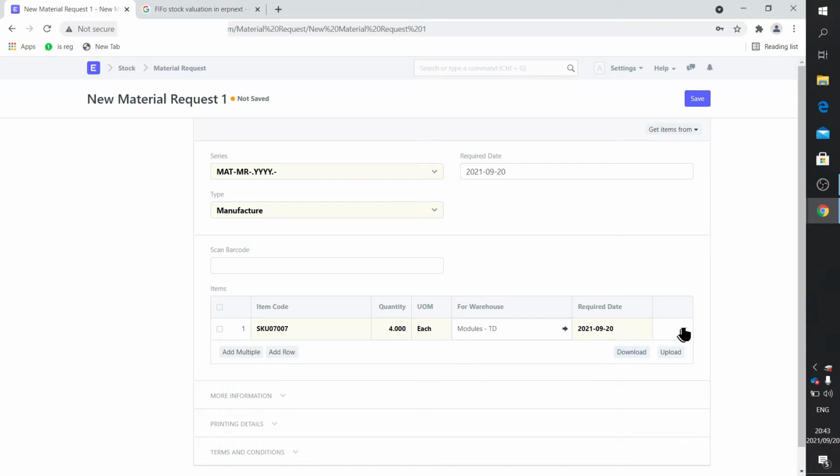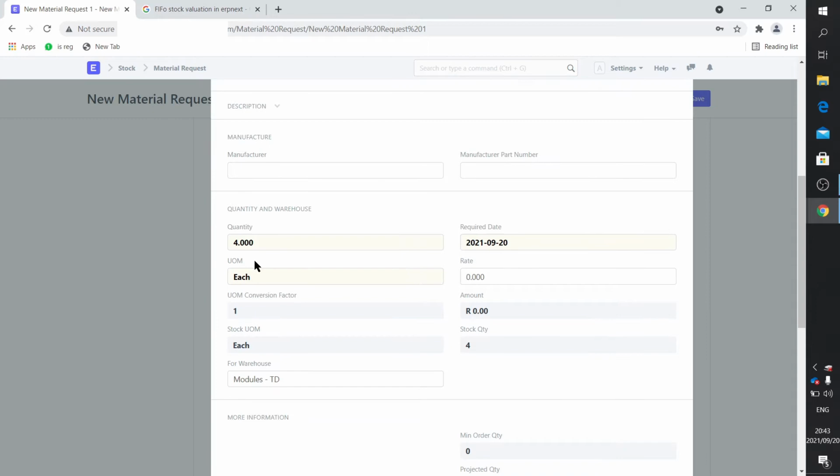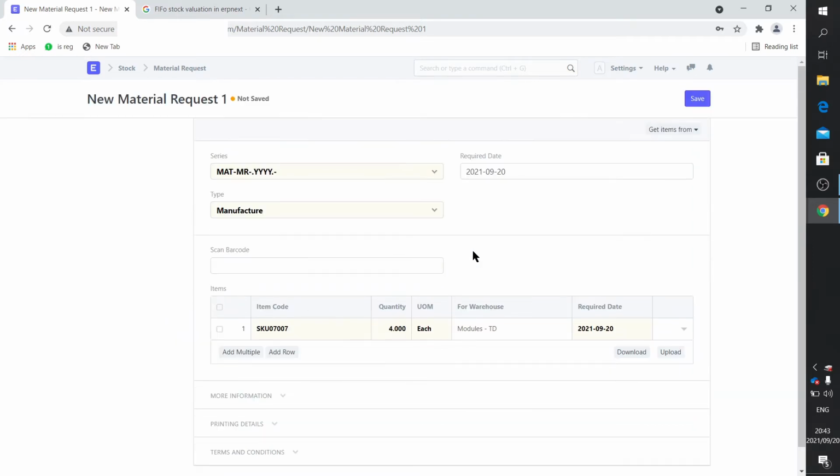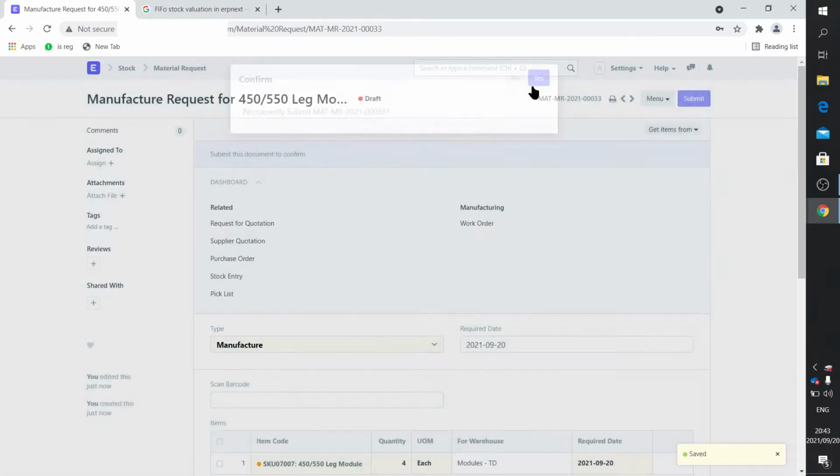Okay, so double check if there's any entries to be completed here. 4 to manufacture, and it goes to the modules warehouse. Yeah, that's fine. Right, let's save, and we submit that.